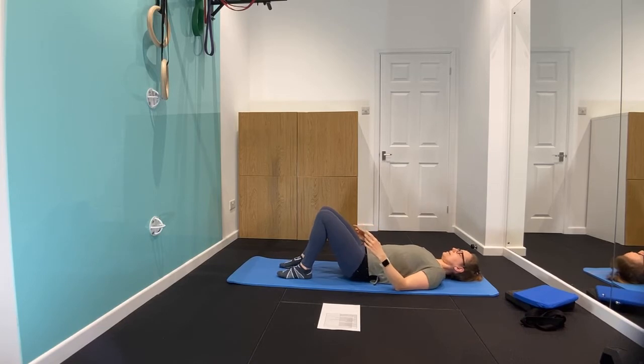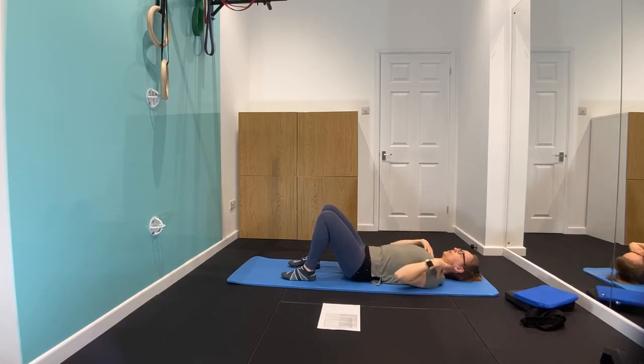So let's find our neutral position. So we've already found neutral on our backs tonight, but I just want to encourage you to make sure that you've got that neutral lower part of the spine. So doing this little pelvic tilting, that pencil on the front of your pelvis, getting the neutral position so the pencil ends up pointing straight up towards the ceiling, small gap under the lower back, shoulder blades drawn down, arms nice and wide and relaxed, shoulders heavy in towards the mat.